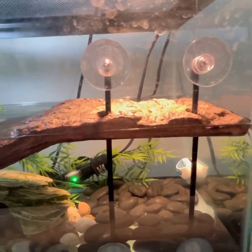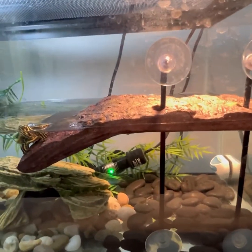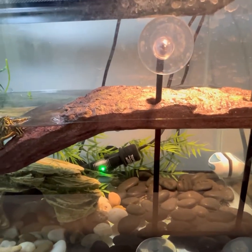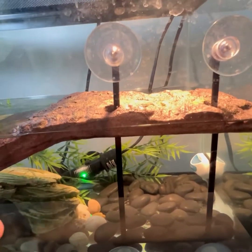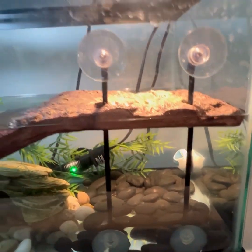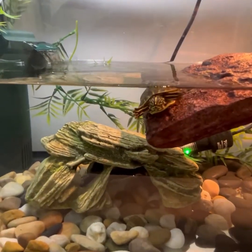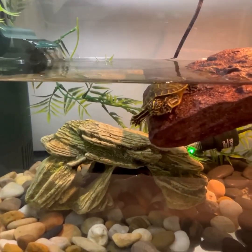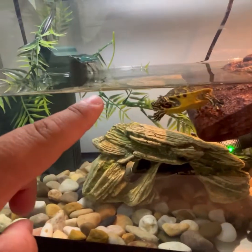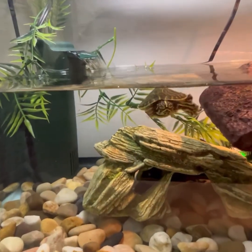This is his little basking spot that I got at the reptile show at the Fairplex — I believe the brand was ZooMed or something like that. The way this works is it sticks to the tank and as the water level rises, it rises on these shafts, which is pretty cool, so he'll be able to have that for a while. He's coming down right now — I think he thinks it's feeding time. He does tuck his head under like that and will follow my finger — I kind of show him where his pellets are. This is Flipper, and this is just my return video showing you guys what you'll be seeing on the channel.